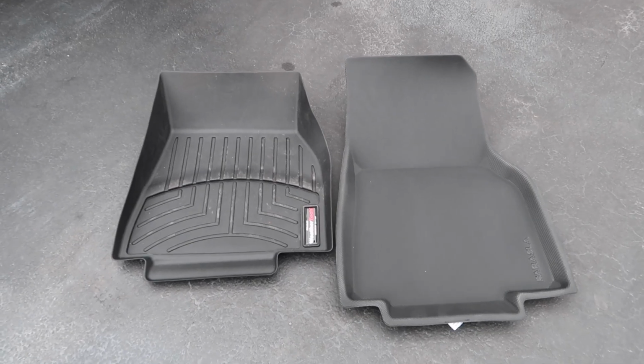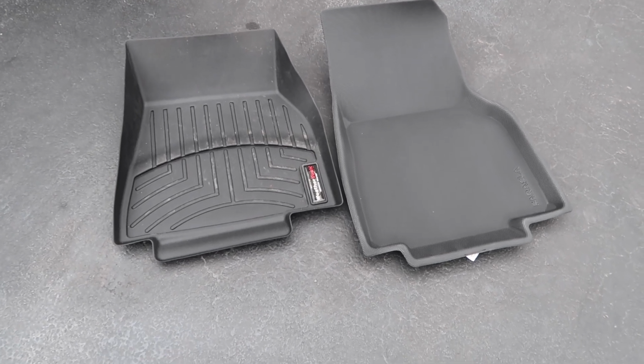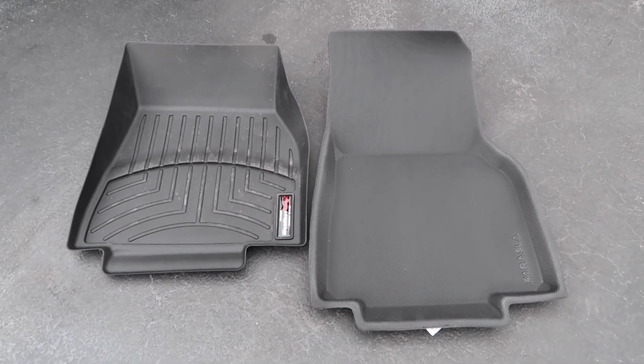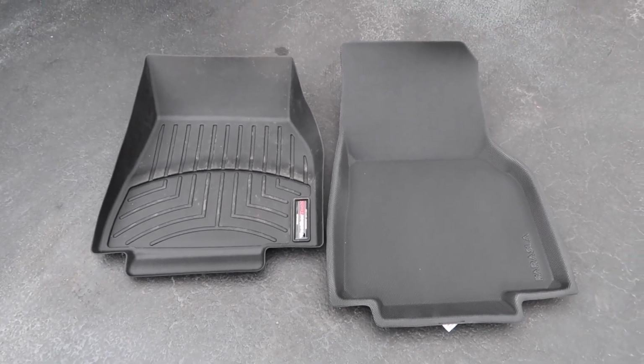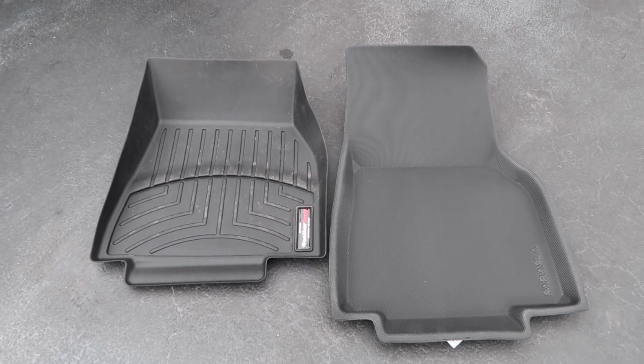Okay, so getting ready to install the passenger side floor mat, I just wanted to compare the difference between the WeatherTech and these Farasla floor mats. I'm sure I'm saying that wrong, but there's definitely a difference in the size of these floor mats. You can see the WeatherTech doesn't go up as high.